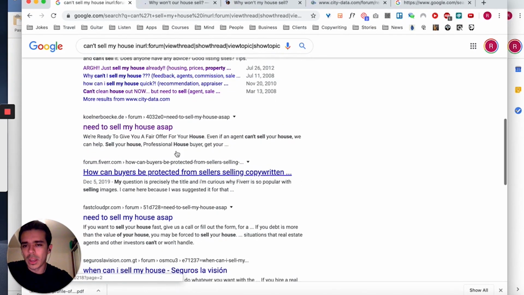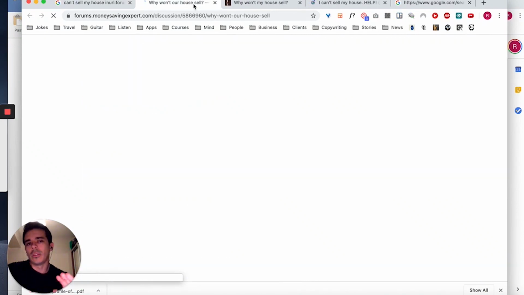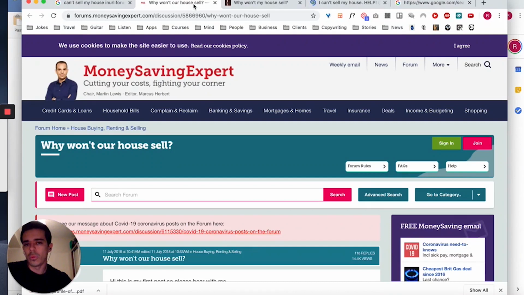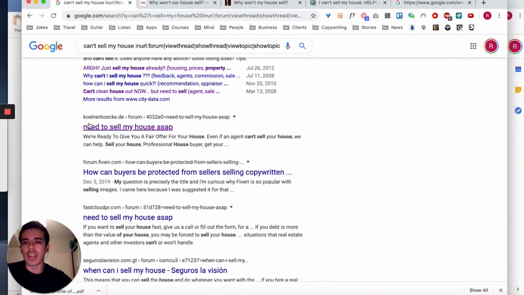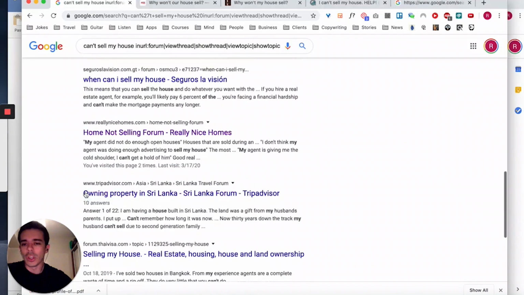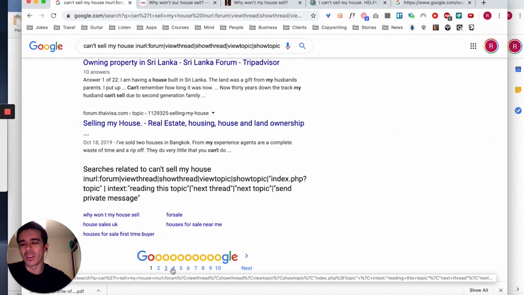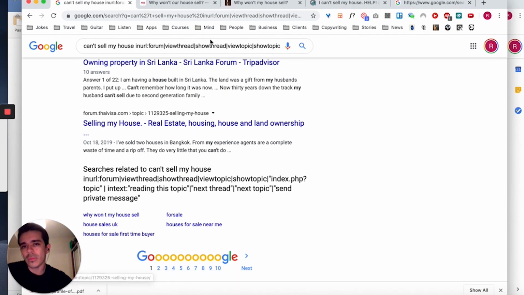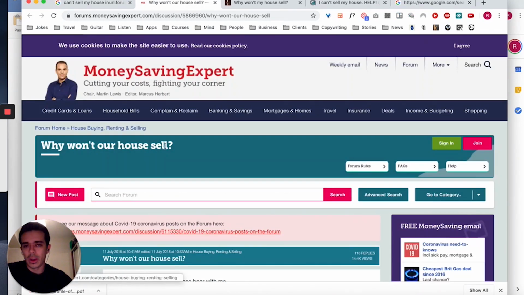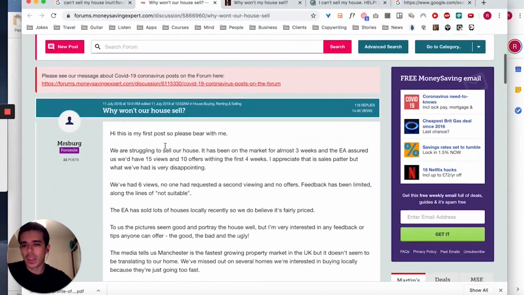Need to sell my house ASAP. Okay, cool. I'm not going to open more than 3 because we're going to try and get through as many of the questions as possible. And I think that once you see how you can fill some of these areas out, you can take it further. Just because I stopped here doesn't mean you shouldn't go all the way down and open up all the good ones, and even maybe go up to here. I wouldn't go past that, because at that point it's just not a popular enough conversation.